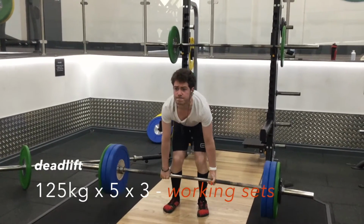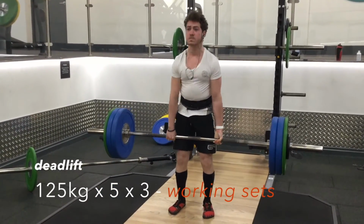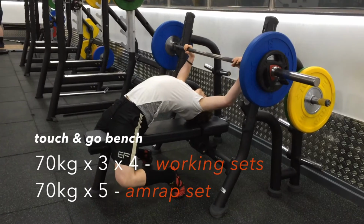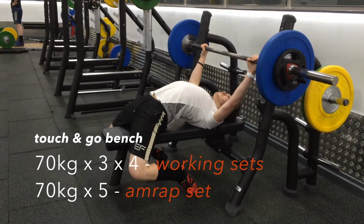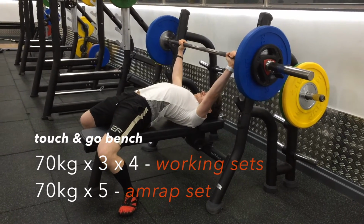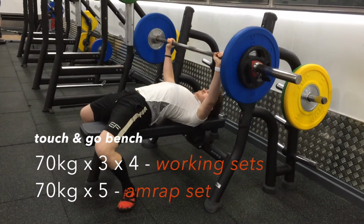5 reps is quite a lot on deadlift, like when you're doing actual sets of it. I find that deadlift, and I believe this is generally the case for everybody, is just the most exhausting exercise. It's pretty much the exercise that you really do not have to train every day unless you're doing something a bit mental. I know some people employ the Bulgarian method and deadlift every day. That is a bit weird to me, because if there's any exercise that doesn't need to be trained every day, it's deadlift. But there we go.